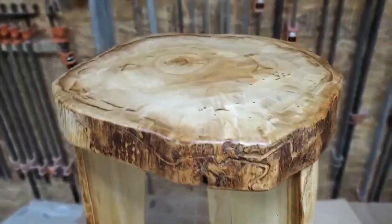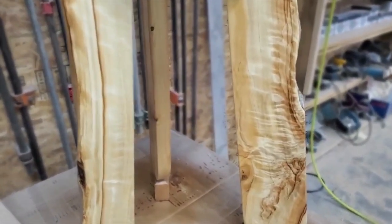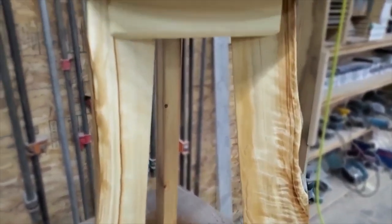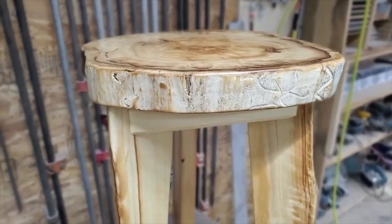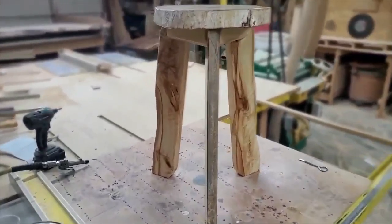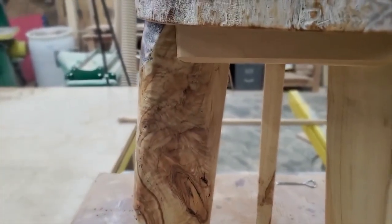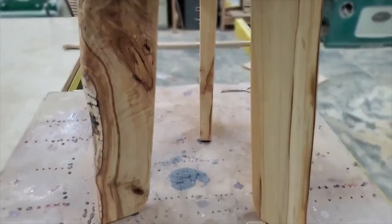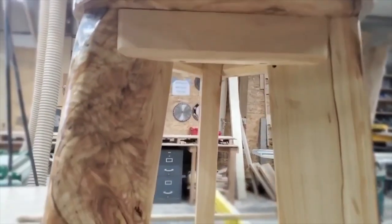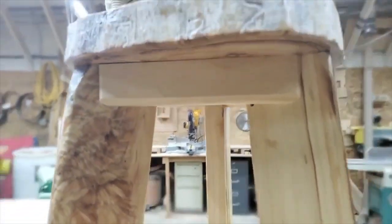The wood in these is really, really cool. The tops are cottonwood — little cottonwood end tables. Look at the figure in this; it's really pretty, with a lot of 3D elements and worm holes. Those worms help out a little bit in making furniture. They have a live edge element to them, and that's what they wanted for these stools. They're built really well — solid, you can't tear them apart.